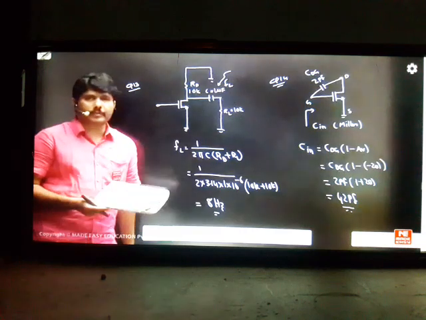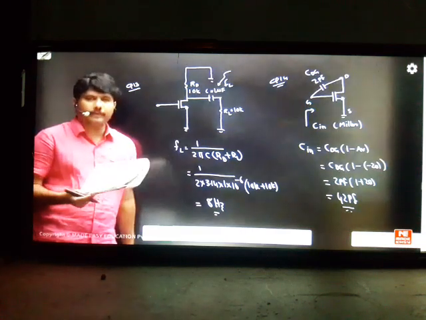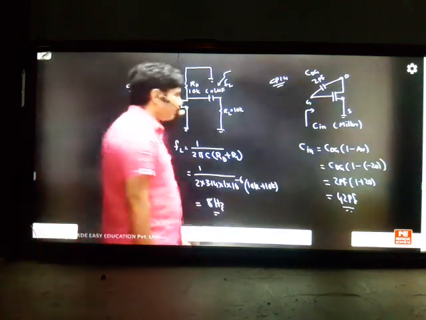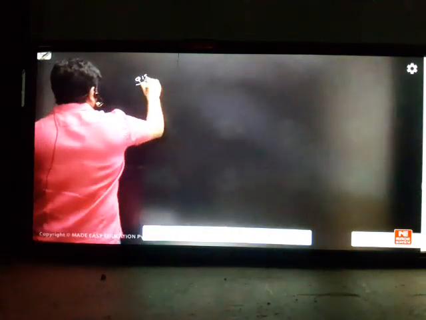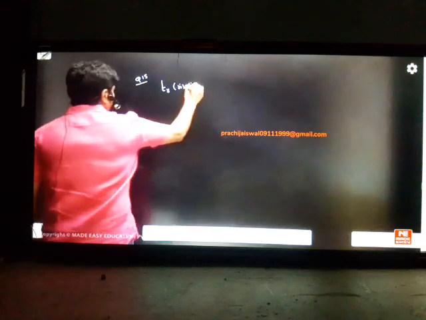The 15th question generally will come in tomorrow's class. If you want, I can give you a straightforward formula for that, which is called rise time. Some problems will be there. I can just tell you the formula, and with that you can solve it. Tomorrow I'll try to explain why that formula comes. These are rise time problems. TR means rise time. Tomorrow's class, I also have to teach this derivation.